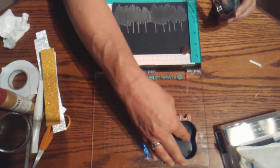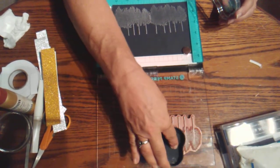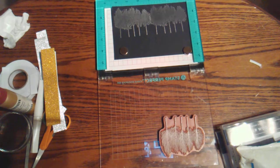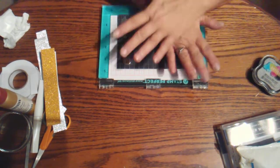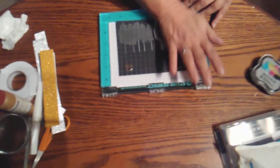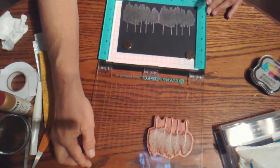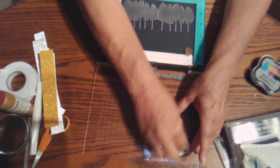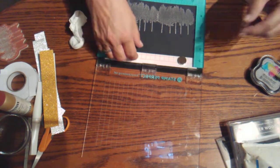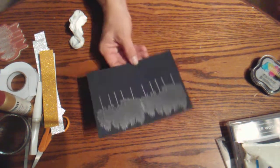So I'm just finishing that with one more layer of ink on here. And I am rubbing it kind of hard. All right, beautiful. Okay, so we are all done with that. And just put this to the side for the moment. Now, I'm going to let this ink dry really good because it will smear if you don't.